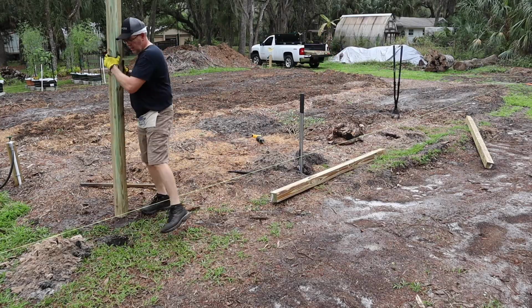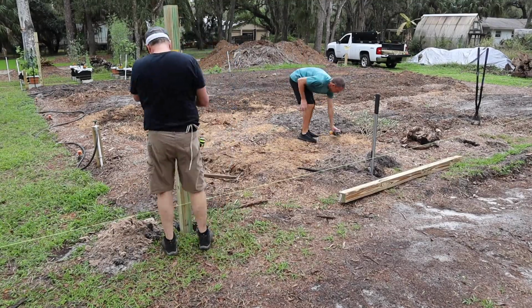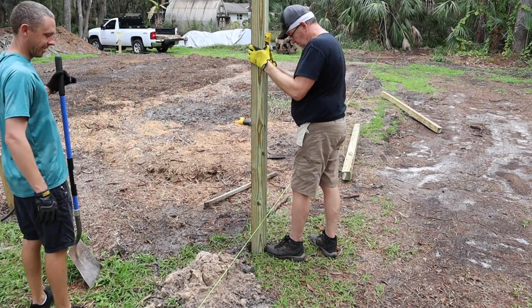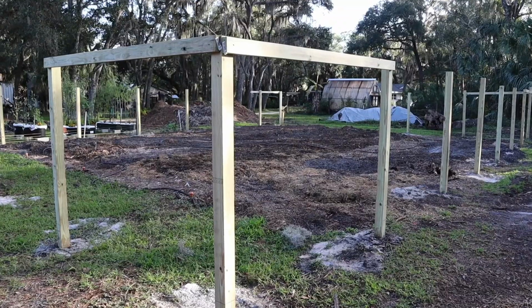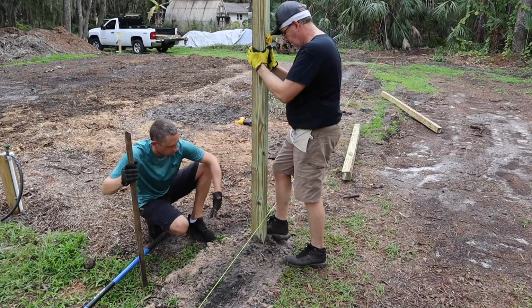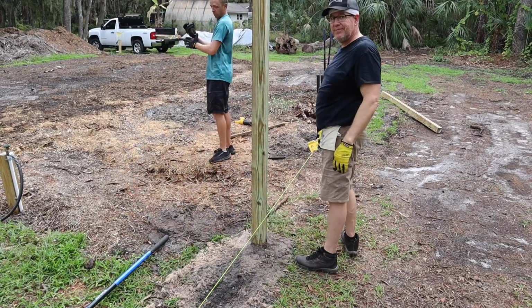So now we're setting the posts, taking the time to really get them leveled and packed in and strong. In the corners, we're going to temporarily put some 2x4s to make that a rigid corner, give us something to stretch our wire across.